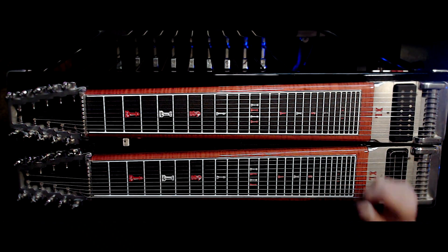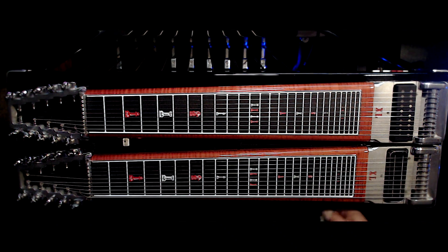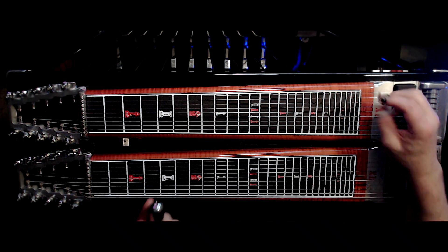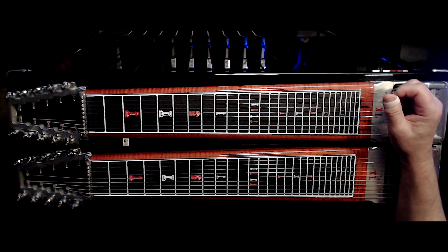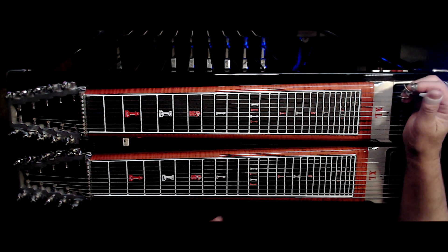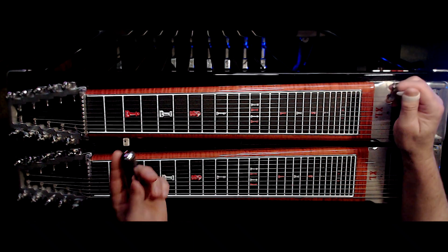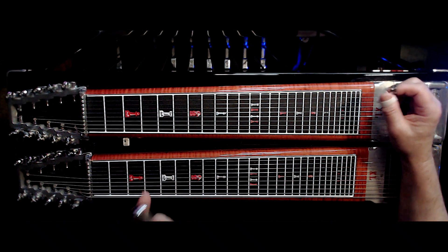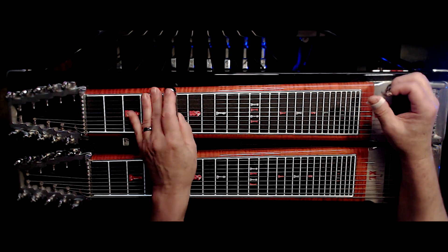That was something that Bo Bordlin shared on Sunday night on Travis's Zoom sessions. I don't know if I did it entirely correctly — he has a little different bar movement than what I use, but my bar movement sucks, so I have to alter it to fit my capabilities. Anyhow, I thought it was a cool lick.